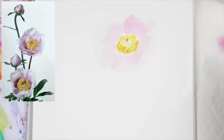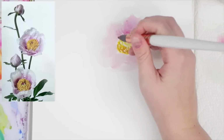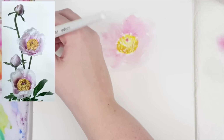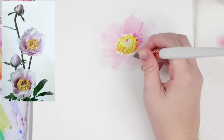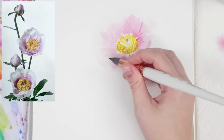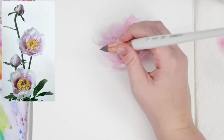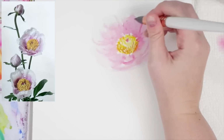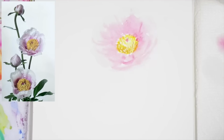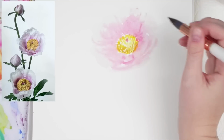Now I'm going to go with a bit more pink, and I'm just going to drag some little lines coming towards the center. And then right around here where it's a bit flatter, I'm just going to kind of do a couple strokes, flatter strokes like that. Like so. Okay, and this is very, very loose, so I'm not too worried about it being detailed or realistic necessarily.